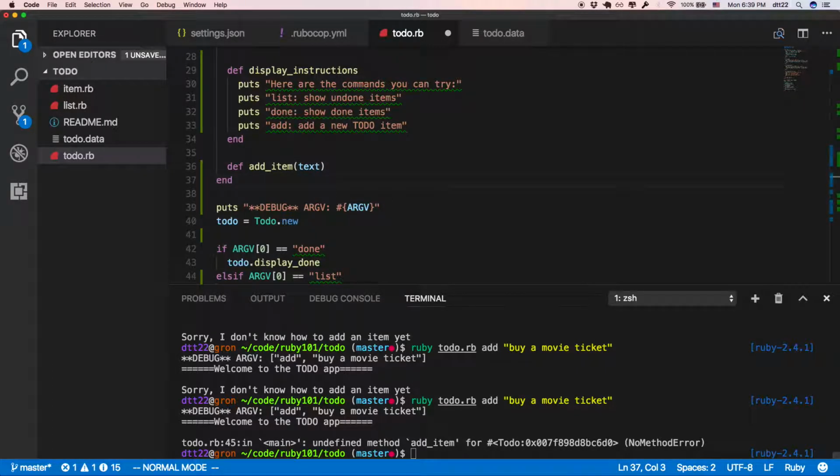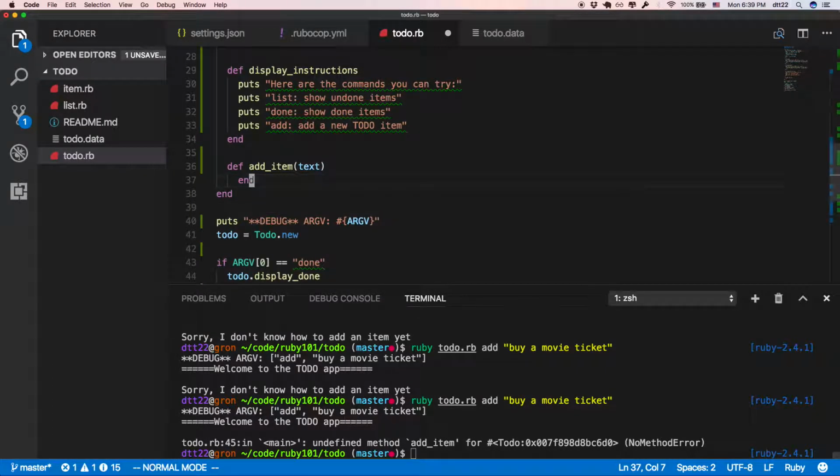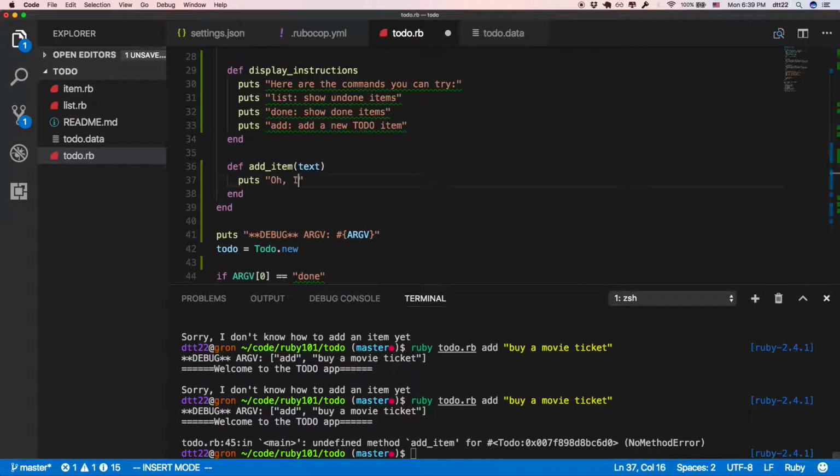You can call it argument or anything. For now, you can even try this: puts 'Oh, I'm adding text to my to-do'. So, for example, I make it very clear to you, I put it around this. It can be anything, it can be your ta-da. Anything.